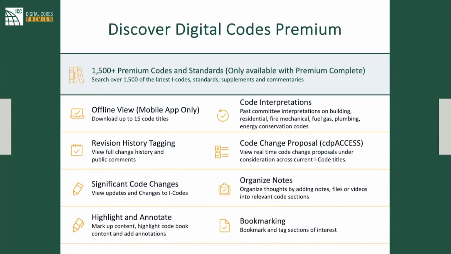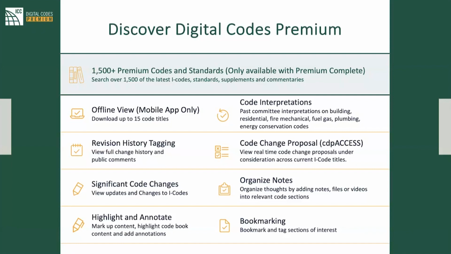So when we see the word digital codes, and I'll show you on the website, there is the ability to view, for example, the iCodes without a subscription or a license. But as you have different collections here, we have over 1,500 titles available in Digital Codes Premium. Any of these titles on the premium platform will allow the features and benefits shown here, which include the most recent content. So everything will be updated automatically. Any new versions and errata are added in there.